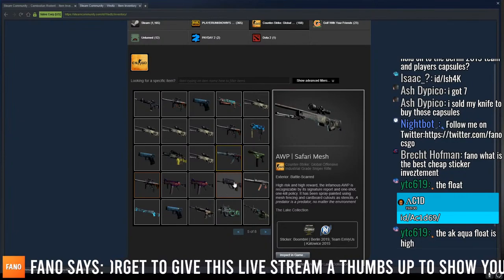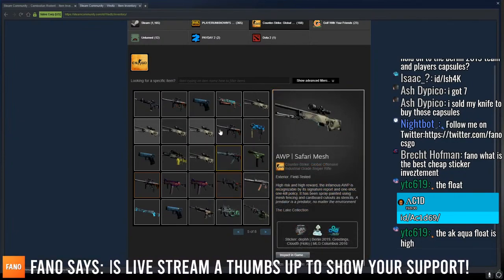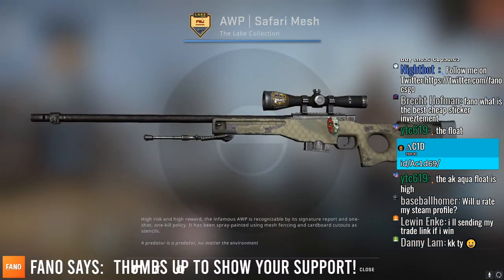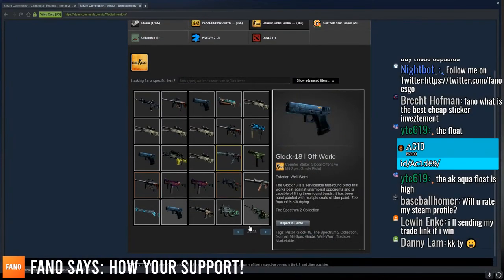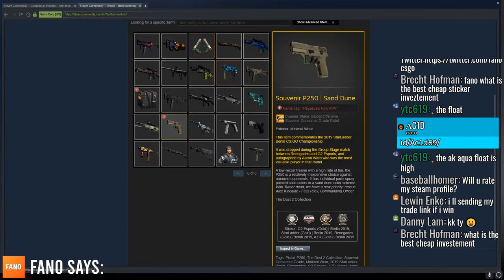Yeah, just overall, really cool. Man, this guy's inventory is just all over the place. He has all these really random skins that have some pretty cool stickers on them. Yeah, overall, really good. Really good. Nice. Nicely done.